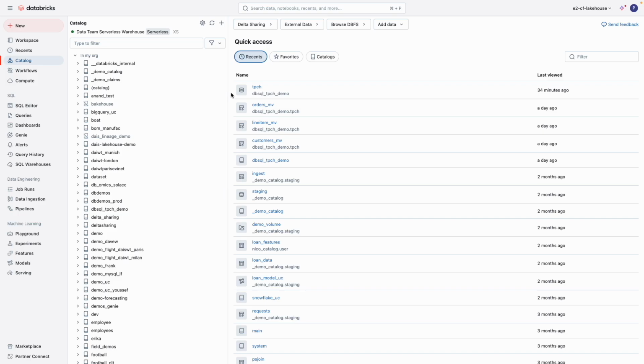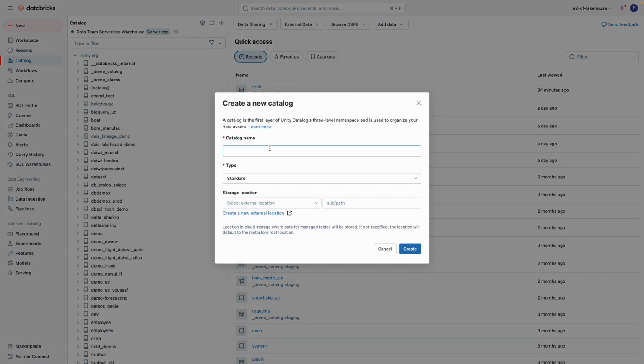The first thing we're going to do is create a catalog. A catalog is the first layer of the Unity Catalog hierarchy, and it's used to organize your schemas. You can create a catalog through the Catalog Explorer or a SQL command. To create via the Catalog Explorer, just click the Create Catalog button and then give your catalog a name.